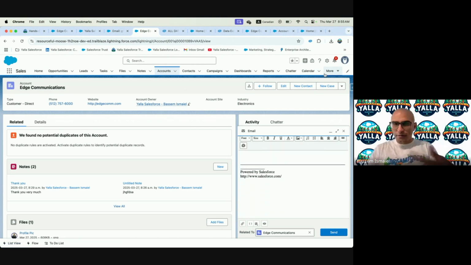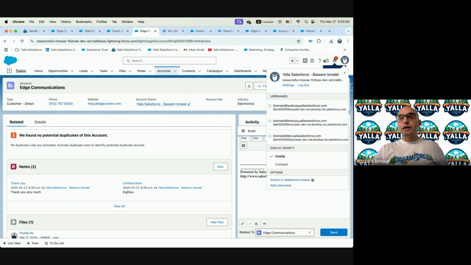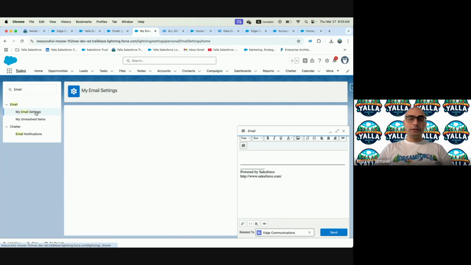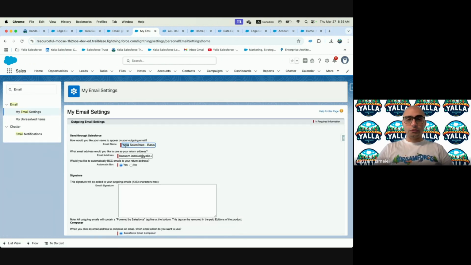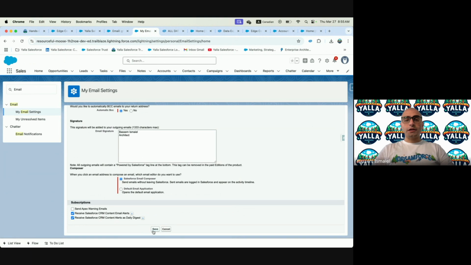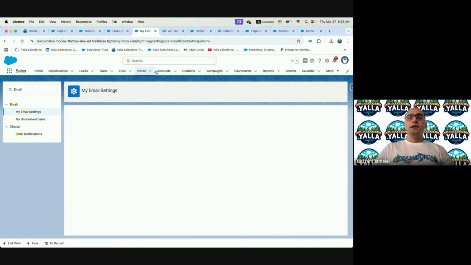How can I configure my email settings, and if I need to add a signature and so on? From here, you can go to settings, and from the settings, you will put email in here. From my email settings, you can put all the details you want: the email address, the name, and if you want to put a signature in here, all of this can be considered. So if you want to create a new email with your signature, it will be pitched from here straight. So I saved my signature and so on.